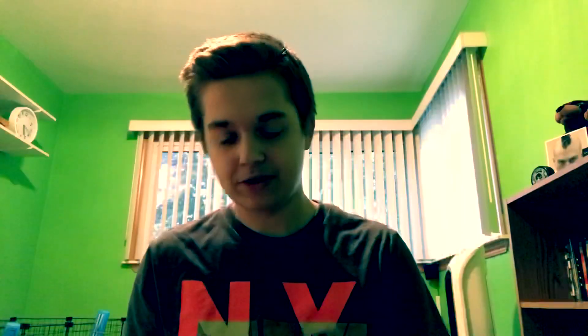Here's the back — look at all those special features. Let's open it up. Inside we have some stuff to the side with all kinds of different pictures on the release. First we got this picture of Jack Rabbit Slim's — the restaurant place where John Travolta's character and Uma Thurman's character go in the movie. And inside, oh it's the menu! It's the menu for the place in the movie, that's actually kind of cool. Then we got this little booklet with the cast, a little newspaper article, and the songs in the movie.